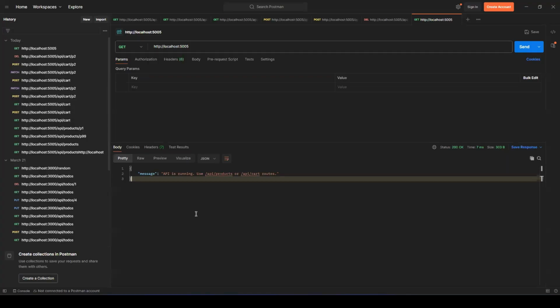This will become more clear again when we look at one of the actual APIs. But before that, real quick. Postman is something that allows you to test your APIs without needing a web browser or a UI.